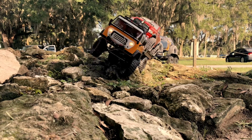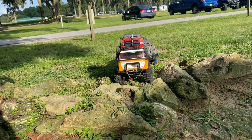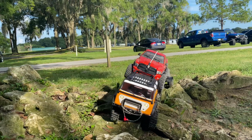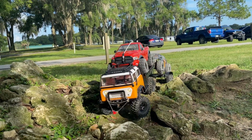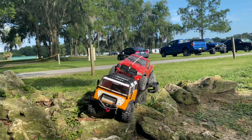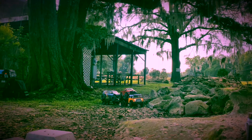Now, of course, towing, I tried way too hard to crawl while towing, and that's pretty much impossible unless you have a drive unit on your trailer, because that trailer is metal and it has an RC on it, so I bet it weighs about 20 pounds. And as you can see here, there's so much weight there. This thing's trying so hard, just popping wheelies. The trailer is heavy.